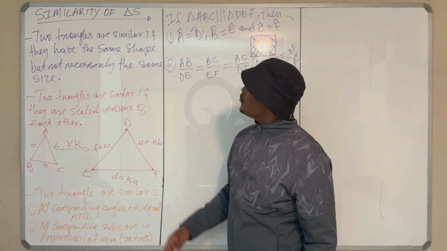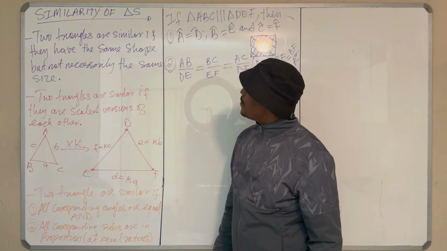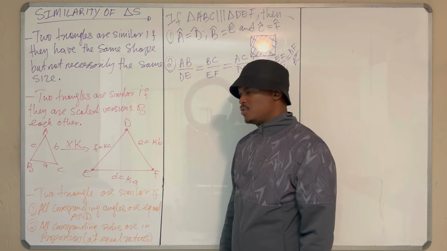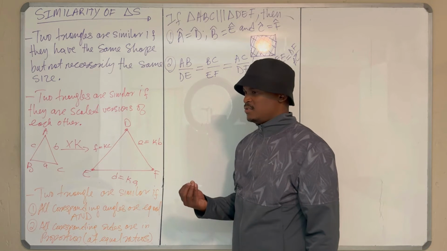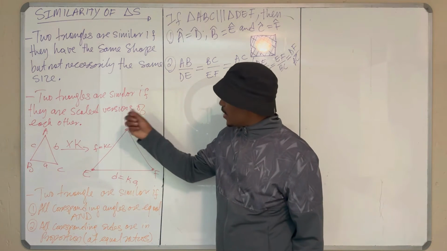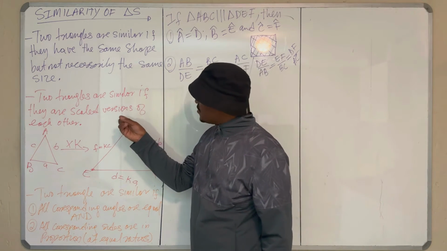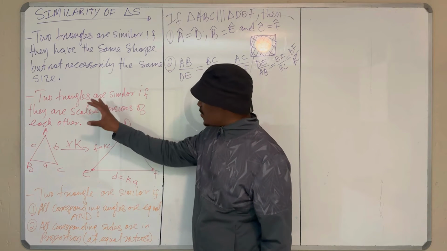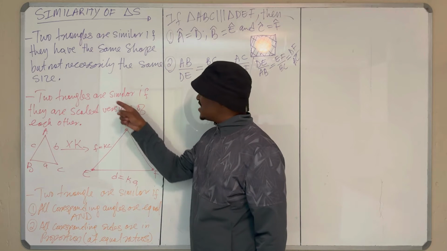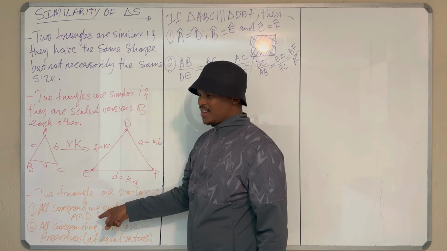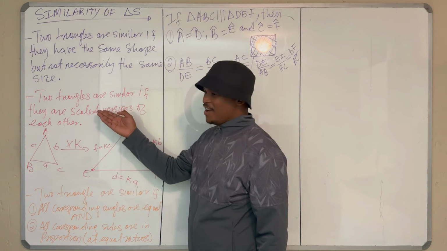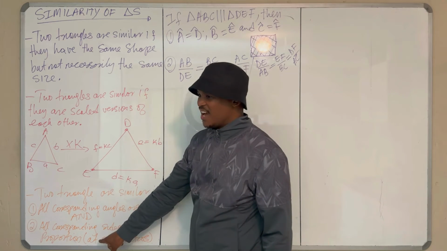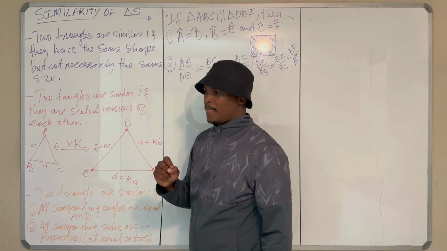Because look here, if you're saying they have the same shape but not necessarily the same size, what does that really mean? So it's not very clear cut. But this one, we are saying they are scaled versions of each other. Okay, this one you can work with. So at first glance, this one looks like it's a half of this one. Yes. But it's not a half, it's just that it chose to highlight only the second part of this one.